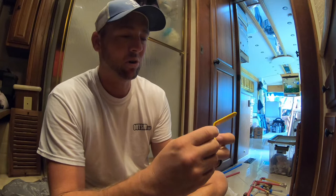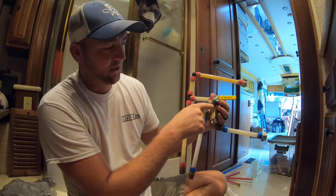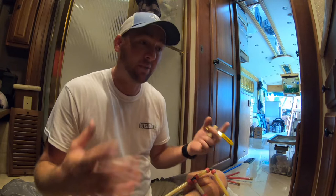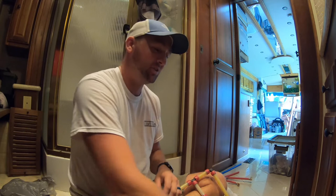But now the workaround is that we're getting further out. Here's the original ball valve I'm trying to mimic. Unfortunately, by the time I get the PEX pipe on here in an elbow, we really need to come down and go straight over this way. So I'm gonna come down and do a workaround to get it to line up there. This is a diesel pusher motorhome, so the engine's back here in the bedroom, so there's a lot of vibration back here, and this area is going to be exposed to a lot of shimmies and shakes, so this needs to be a very trustworthy connection. I'm happy though, we're on the right track, we got good connections, and that's going to put us a big step forward to making this thing work and be watertight.